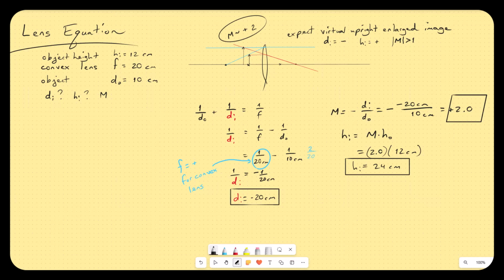Now I want to do another. Let's try a concave lens. I would like to do a focal length of 20 centimeters, which is actually the focal length that you see more often than anything else. I'm not sure why. And let's have our object distance be 40 centimeters and see what this does.